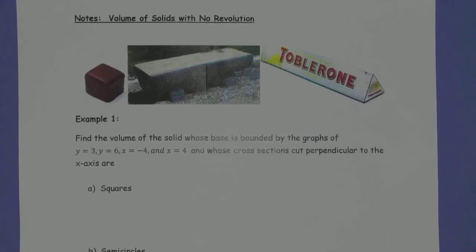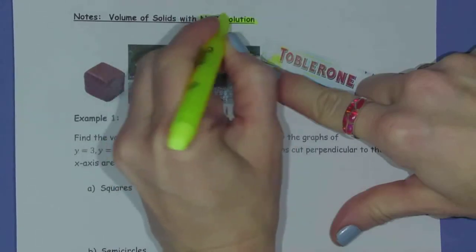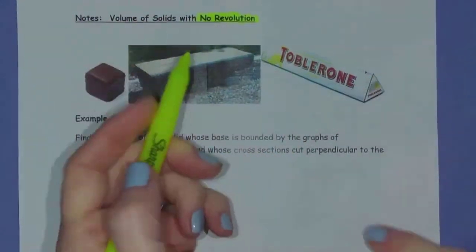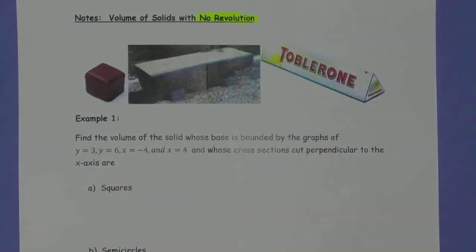Hi everyone, and welcome to our video titled Volume of Solids with No Revolution. That's the key difference here between what we've been working on over the last few days and what we're going to start today. We are not going to be spinning anything around an axis or a line to create volume. We're going to be going about it a slightly different way.